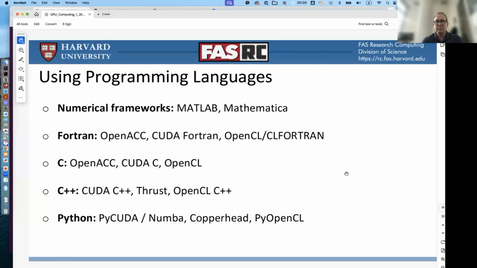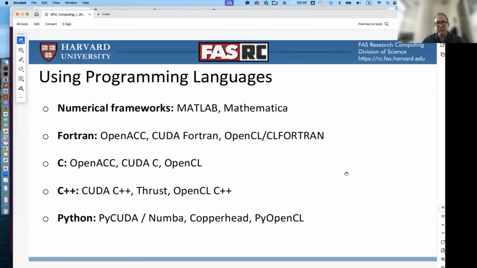On this slide, I'm going to talk about some examples, in particular using programming languages to make use of GPUs, and I just want to mention some of those included on the list. All numeric frameworks, common ones like MATLAB, Mathematica, and I think even others like Maple and so on, have been pretty popular in the past.